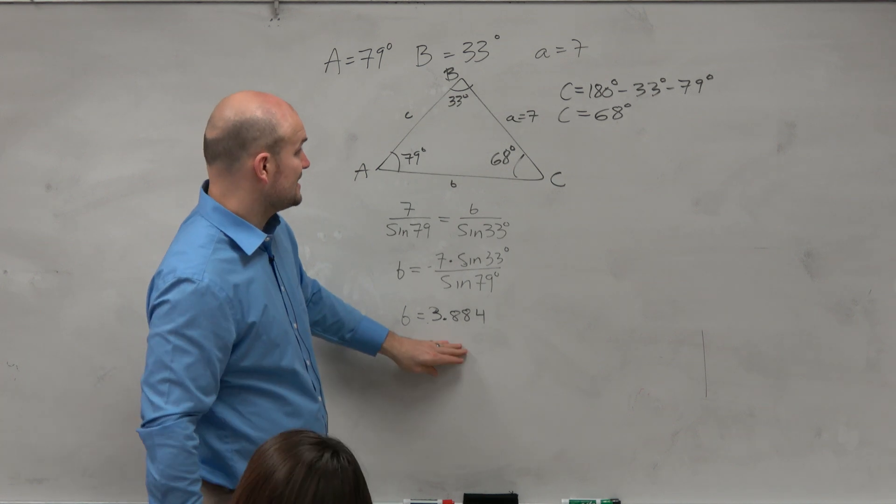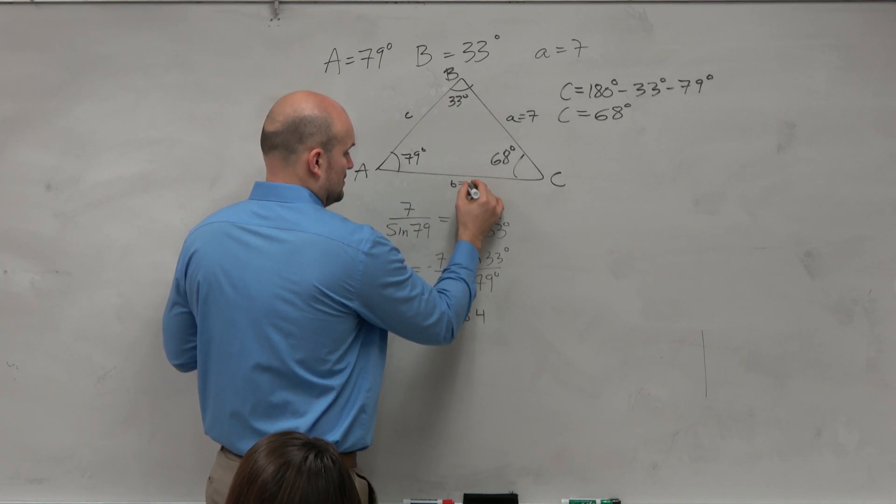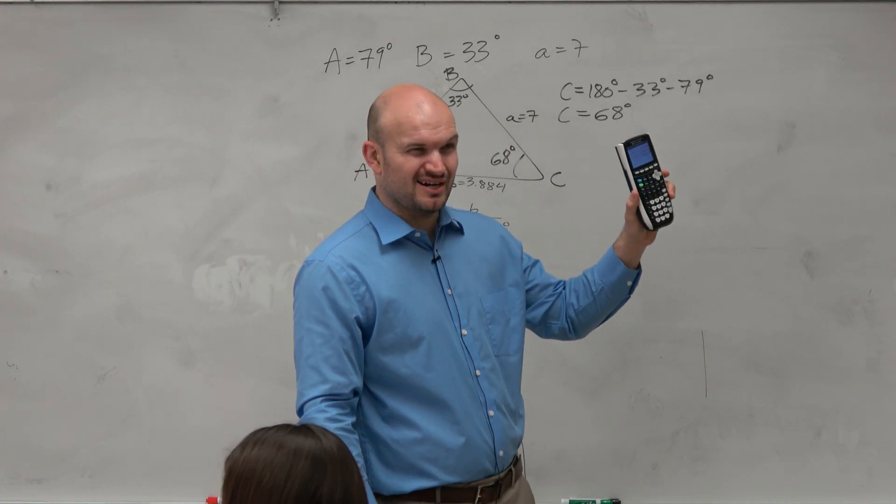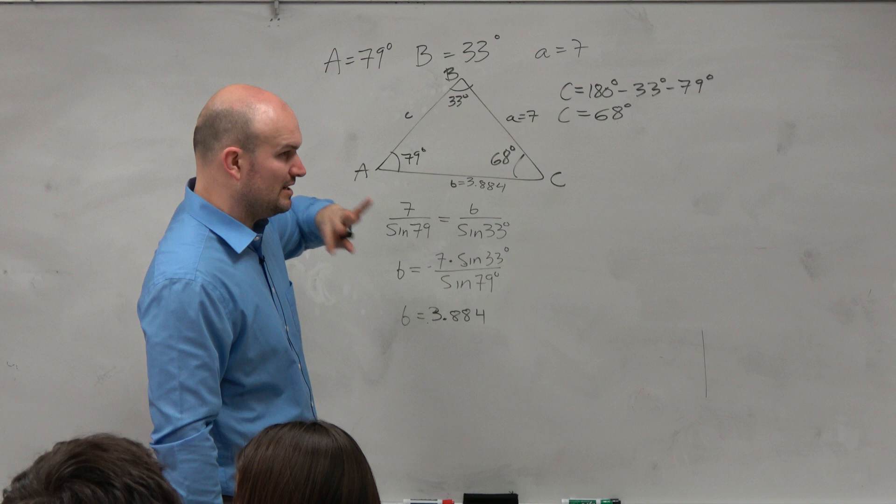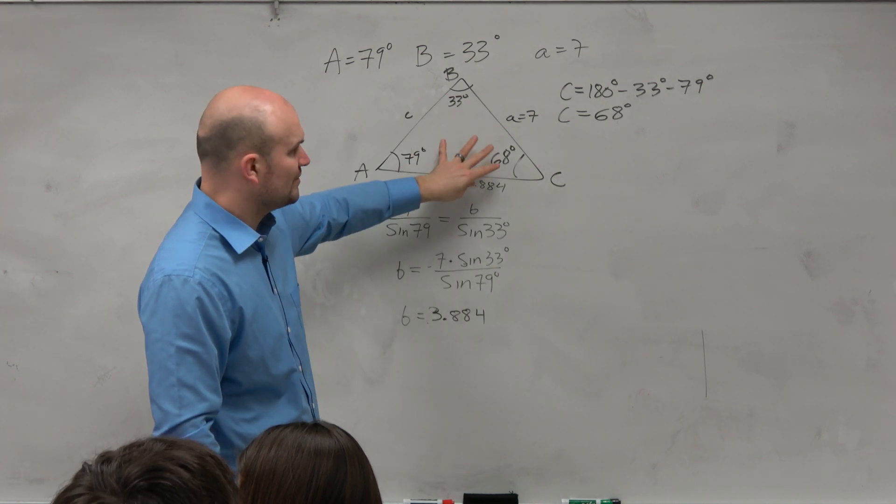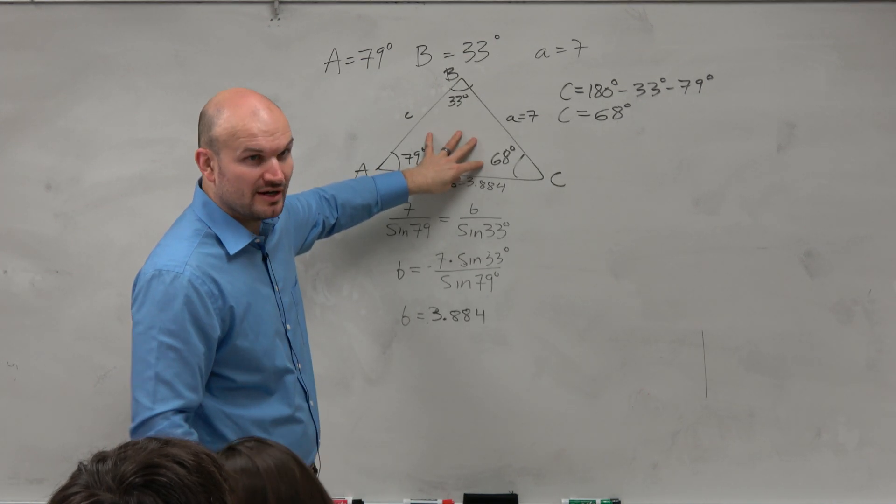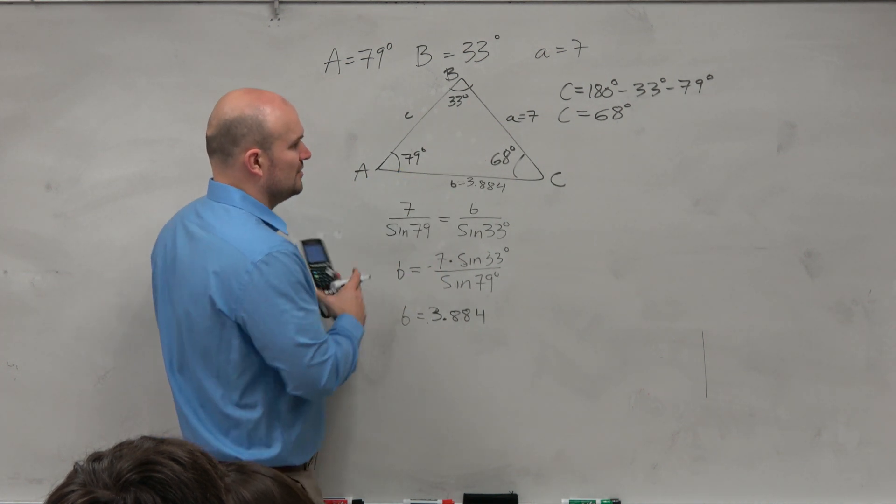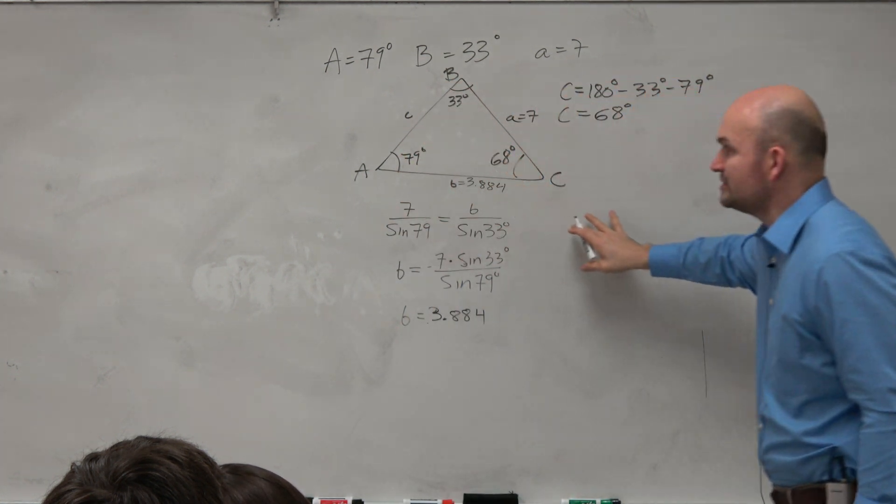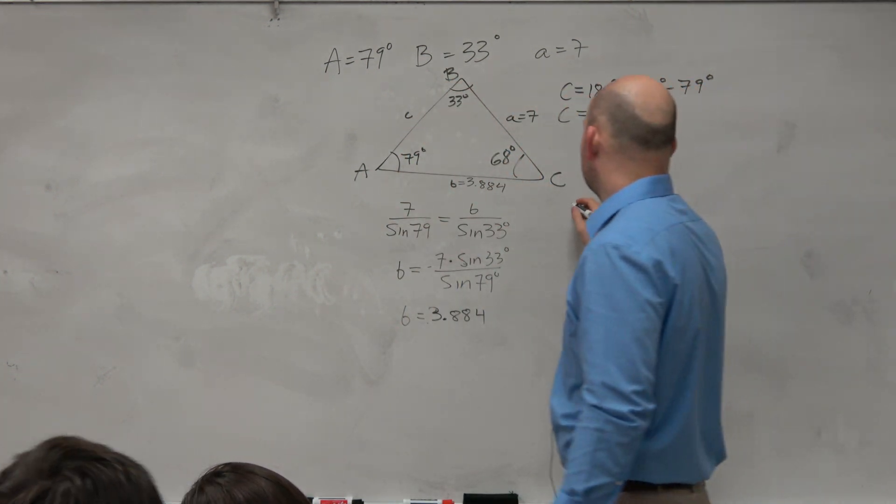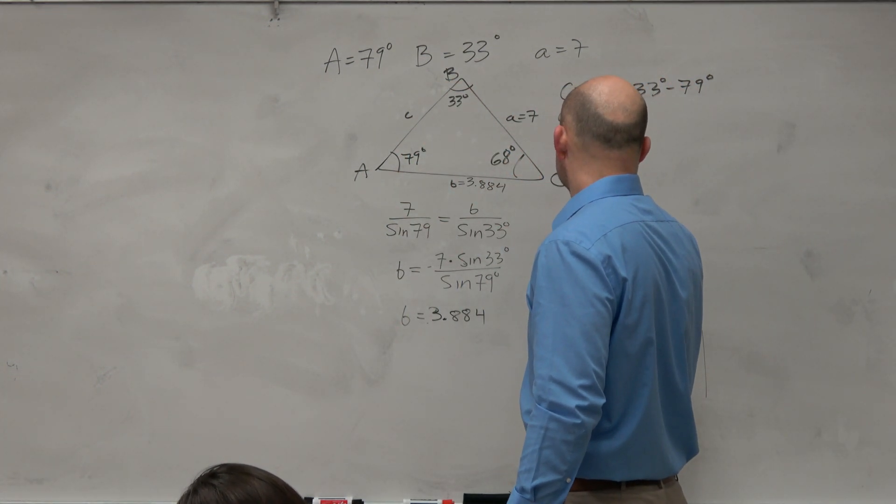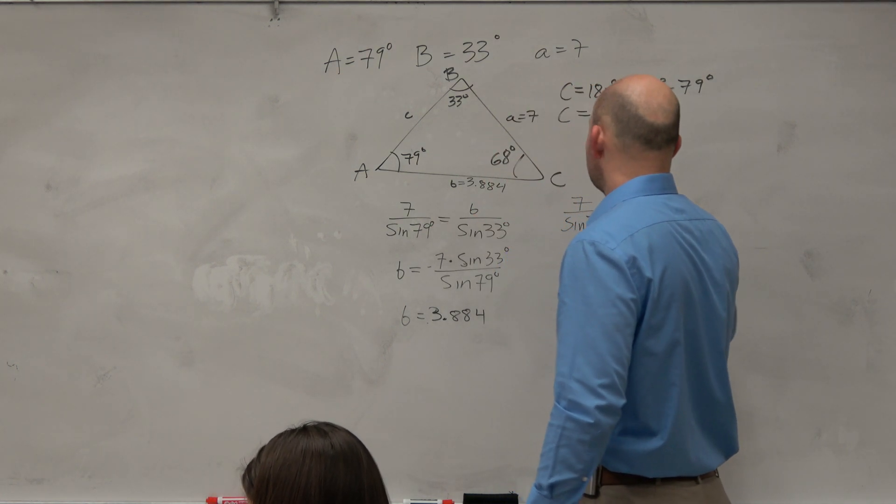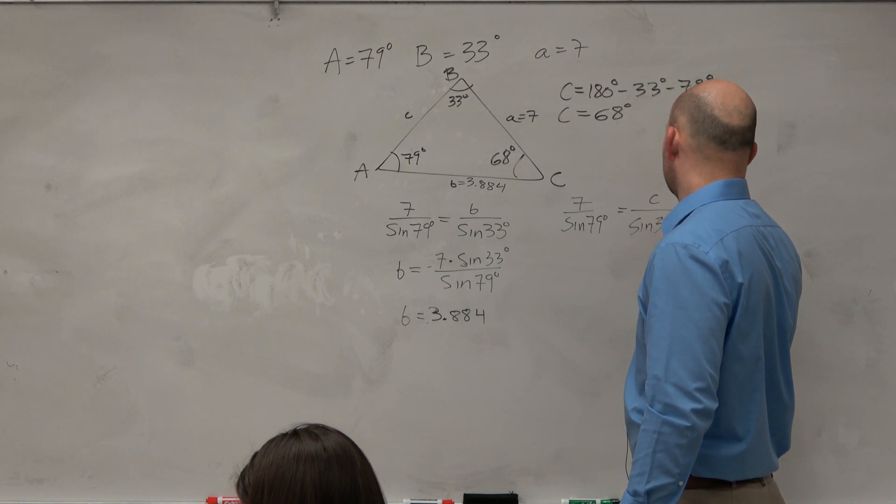Now, I could use this again as my next ratio. However, you could store this in your calculator and use this in your next ratio. But guys, wouldn't it be better to create a ratio with angles that you already know are there? You don't want to use a stored feature - you'll still get the right answer. But it's better to use the information that you already have. So let's just do the same ratio again. Let's do 7 over sine of 79 degrees is now equal to C over the sine of 33 degrees.